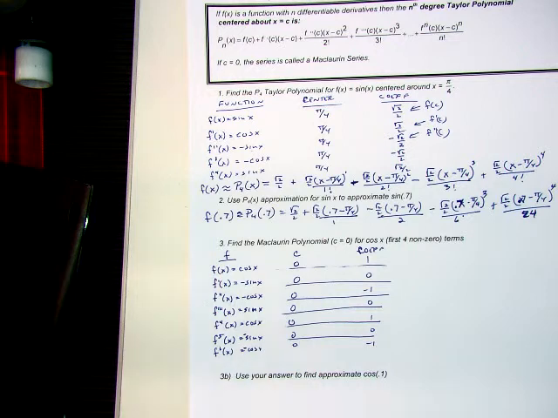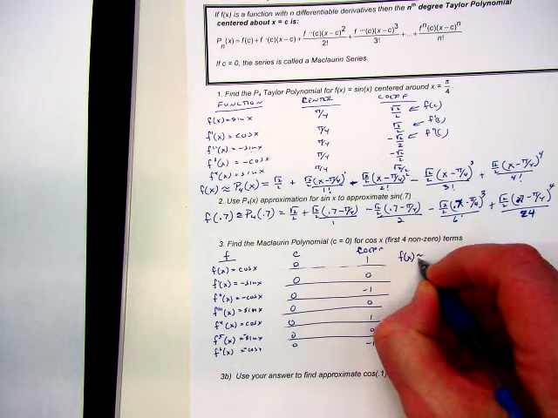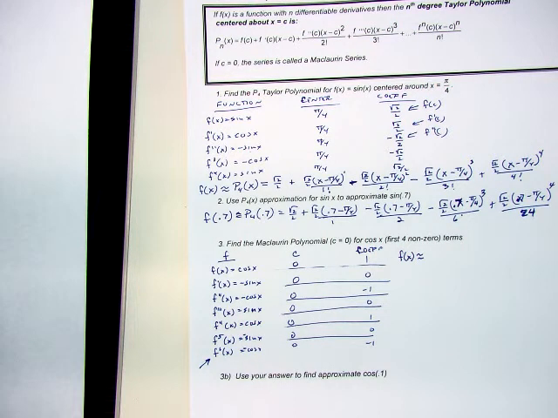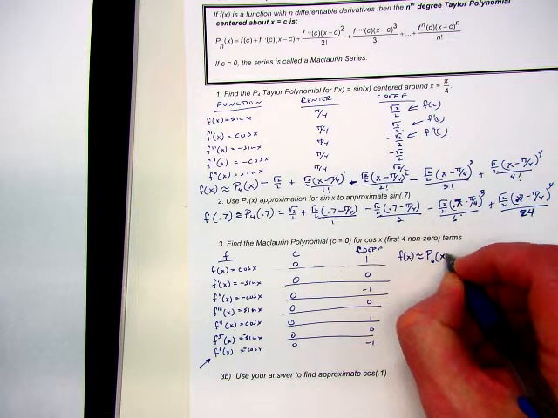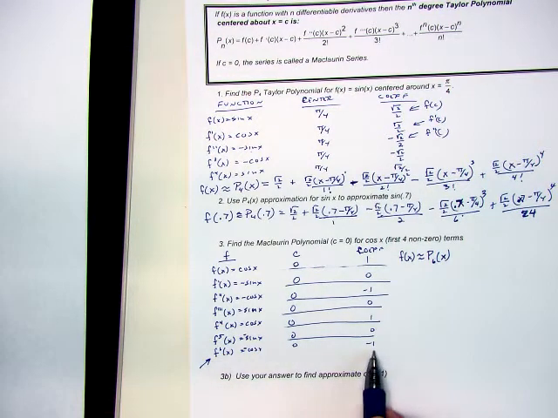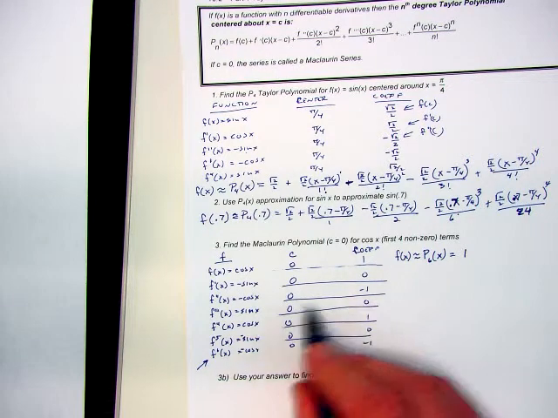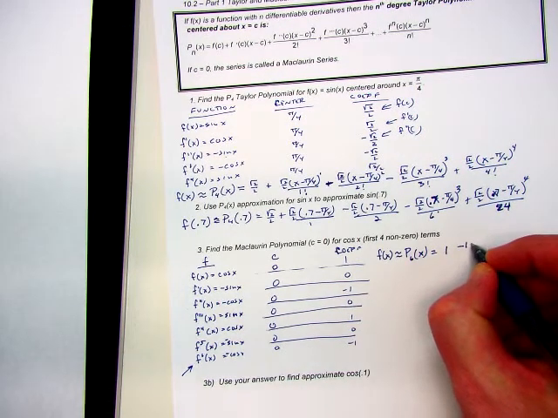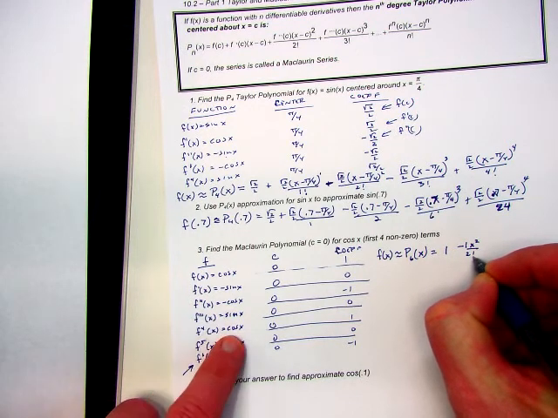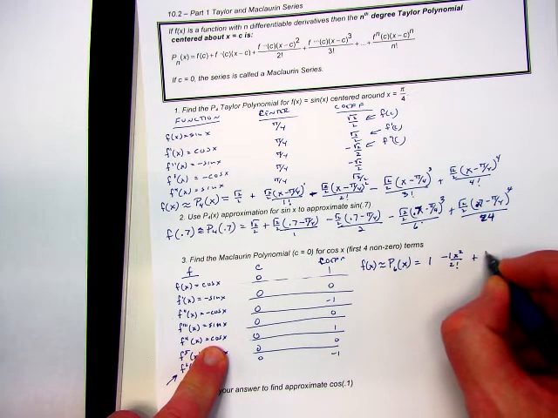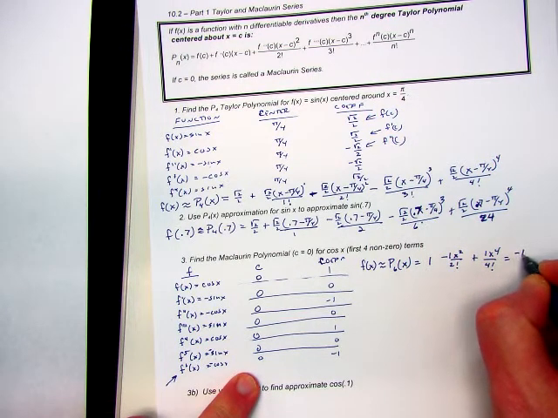Okay, so now if we were to write this, I would say f of x is approximately equal to, and since that is the sixth derivative, it becomes the P6, because it took 6 derivatives to get our fourth non-zero. Okay, so it's going to be 1, and then this one is minus 1, and since it is the second derivative, it's x squared over 2 factorial. Okay, this is going to be plus 1x to the fourth over 4 factorial, and then our last one would be negative 1x to the sixth.